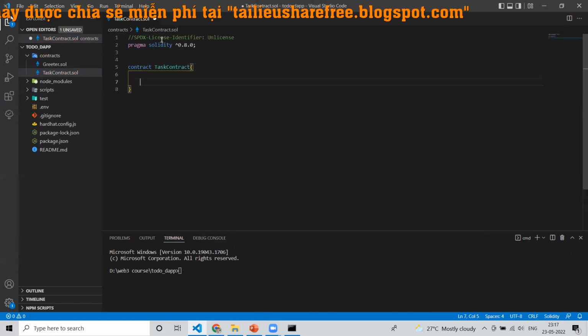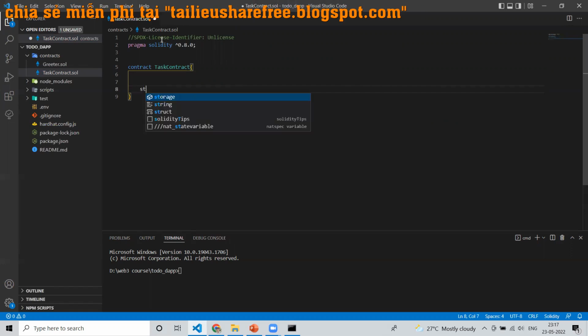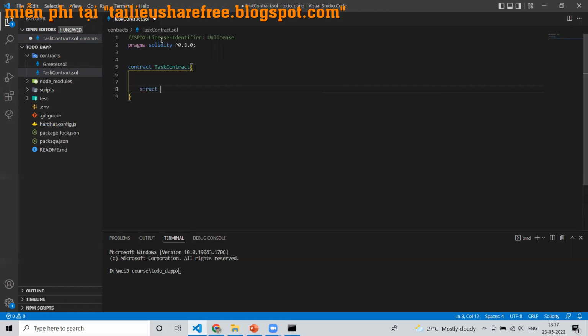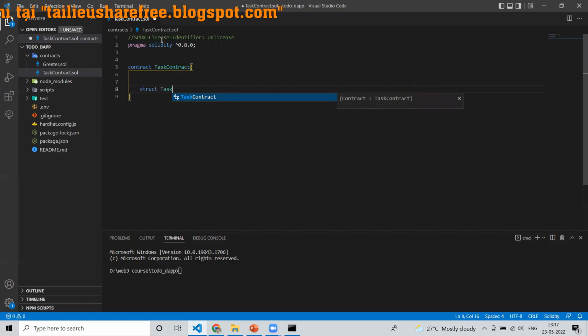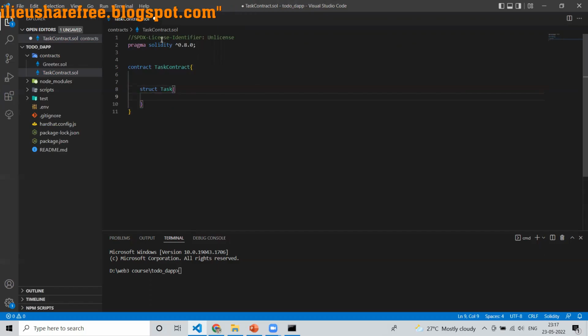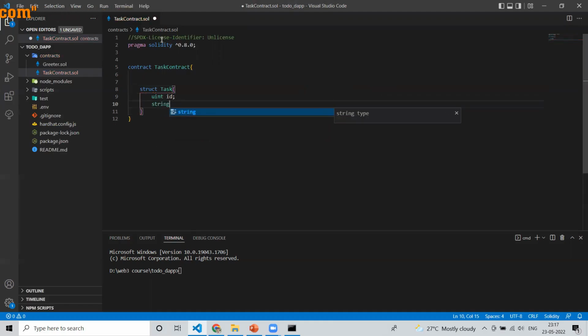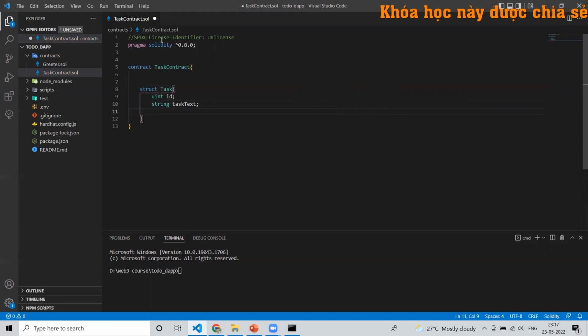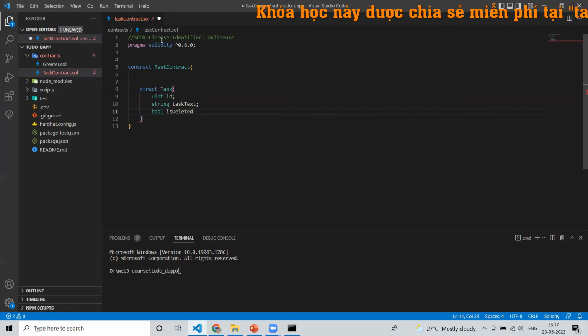Now let's start with a new struct, which is Task. Our Task will have ID, string taskText, that is the title of the task, and a boolean isDeleted.